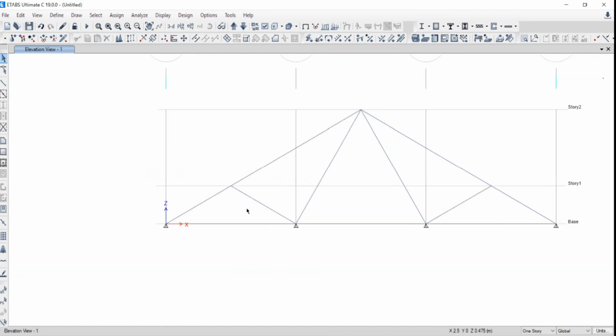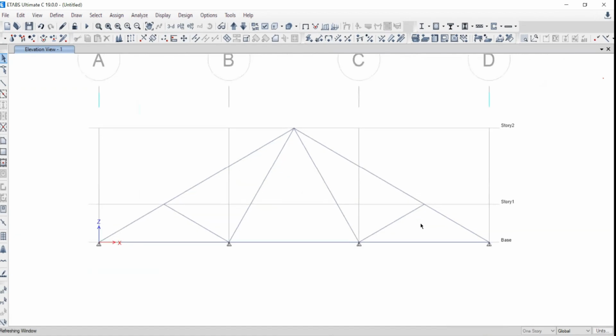Okay, this is the concept of selection and deselection. Very basic and simple thing, but I am sharing this for the beginners. Those who know it, that's very good. But for the beginners who are going to look at the ETABS software, they have a fear of doing all these things. So I'm trying to make it simple for all of them.